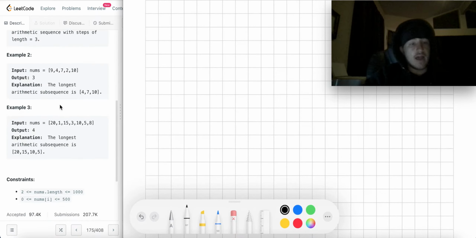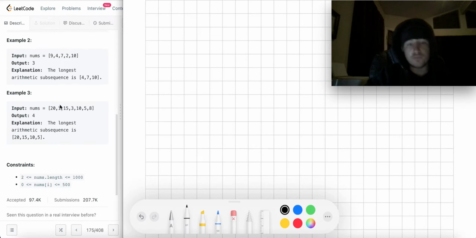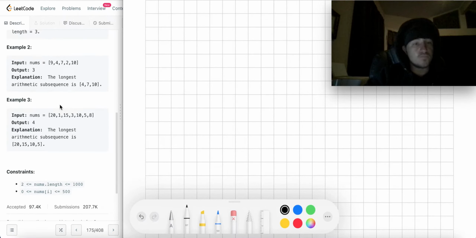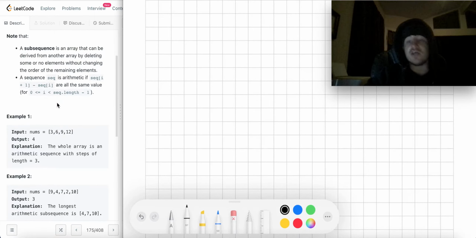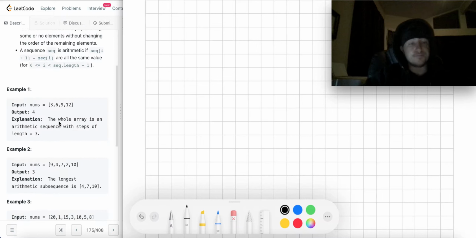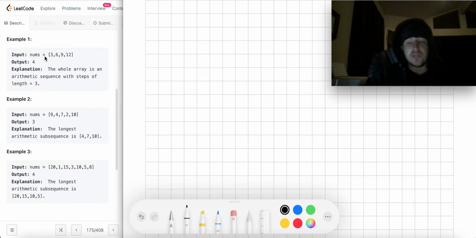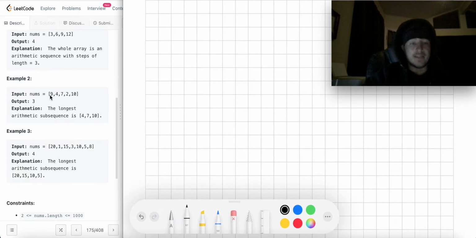Okay, so how do we solve this problem? This one makes sense, right? The output's 4 because you choose all the elements and you get something of length 4 and it meets both of the constraints of the problem statement. So maybe this wouldn't be the best example to utilize if you're trying to derive some sort of solution by working an example. I think this one's pretty good, right?